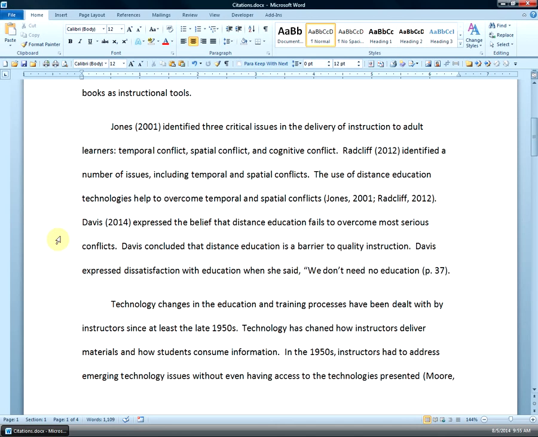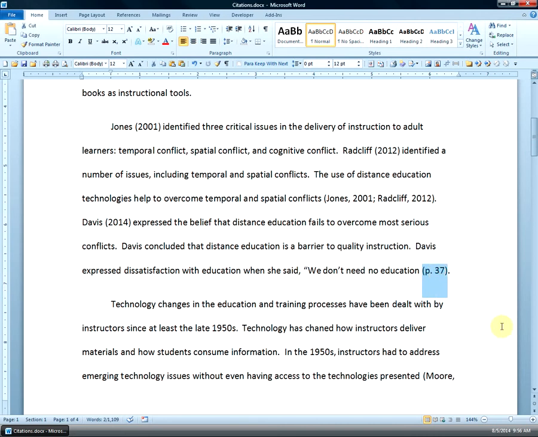Okay, in this video, I'm going to show you how to deal with direct quotes, at least in terms of the in-text citation. My direct quote is by Davis, once again a fictitious citation here. You can see I already have Davis in my reference list because when I'm hovering over the year of the publication, it's highlighted. So what I need to do is, for this direct quote, make it so that it's referring to page 37.